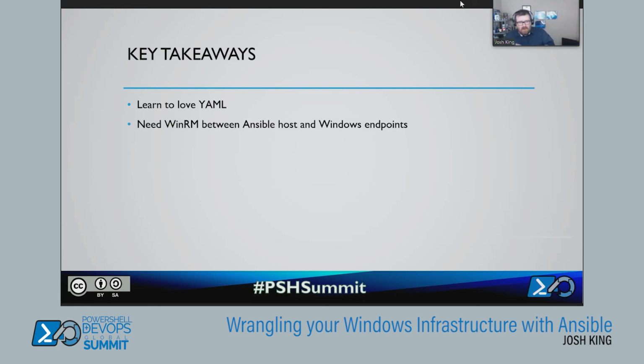You do need a WinRM connection between your Ansible host and your Windows endpoints. So for this demo, I opened up WinRM between my public IP and my resource in Azure. Don't think that means that you have to individually open up WinRM to all of your remote resources. You could put a jump box in that you run Ansible from, or you could use Tower, AWX, something like that in the environment that you're managing. And also SSH is possible, but it's experimental. I haven't even looked at it yet because WinRM's just worked for me in my environments.